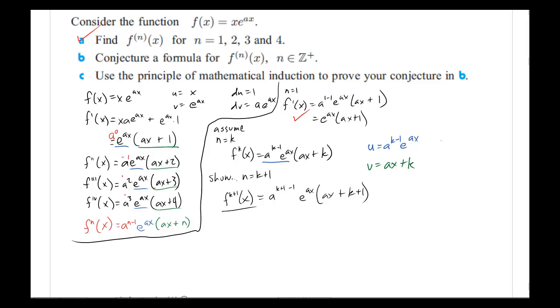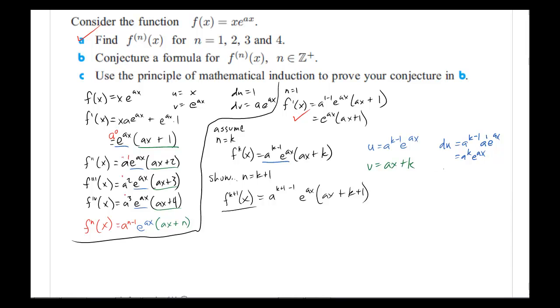And from here, it's pretty easy to work it out. Same derivative that we just did so many times over there. That's why I said it's a good idea to just work it out, figure it out, make sure that you can get it, because you're going to do it again here. So a to the k minus 1 is a constant multiplier. It's a coefficient for the e to the ax. Of course, the derivative of e to the ax is a e to the ax, because it's just e to the ax times the derivative of the inside. Now that simplifies because it's a to the k minus 1 times a. Remember, when we multiply, we just add those exponents together. k minus 1 plus 1 is just k, and so I get a to the k e to the ax.